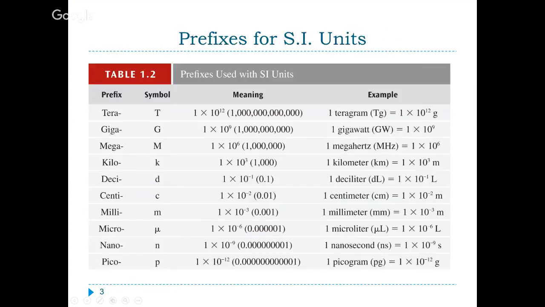Another way to look at these smaller units is to say there's 10 decimeters in 1 meter, or 100 centimeters in a meter, or 1,000 milliliters in 1 liter. So you just need to pay attention when you're doing these conversions to think about where you're placing the exponent or the factor of 10 and the exponent itself, whether it's positive or negative.